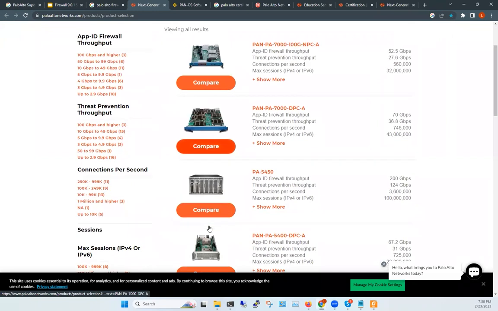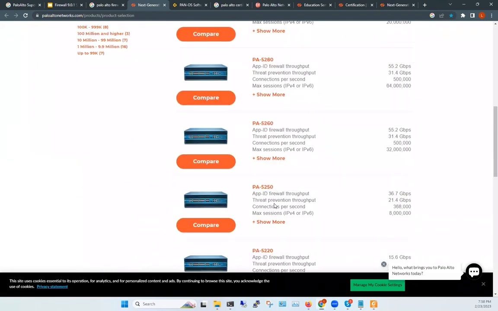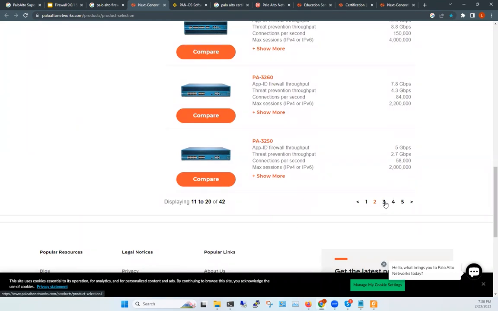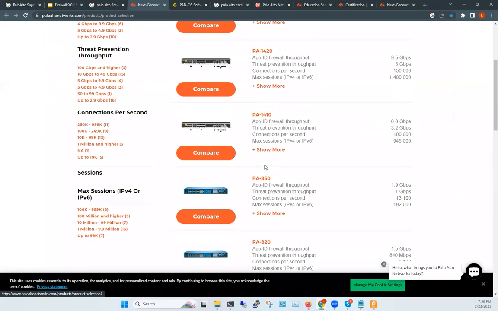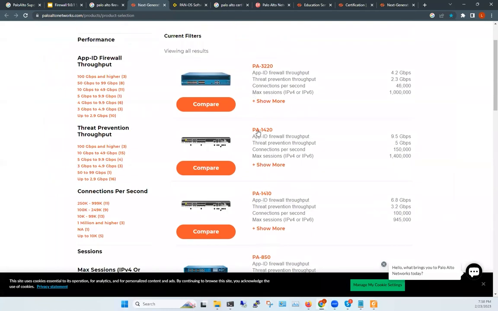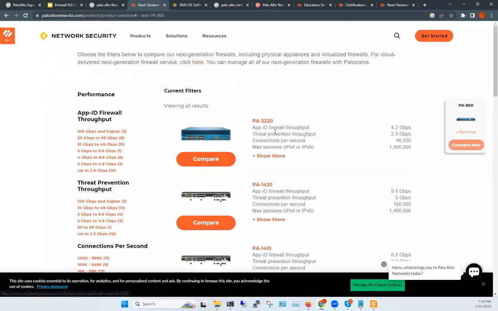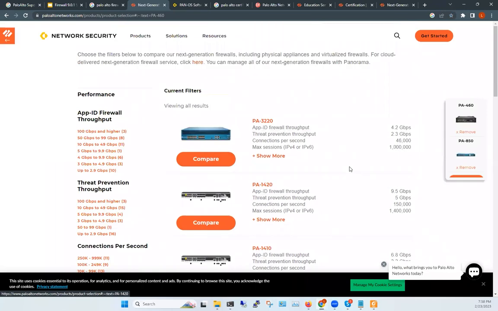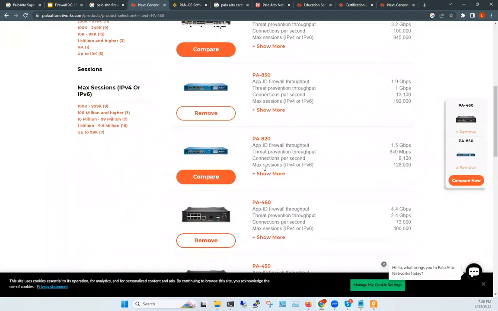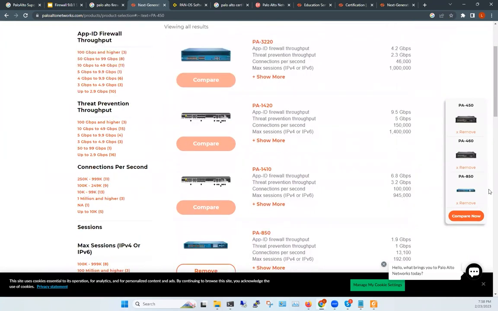So for that, we have to compare. Here you can compare your firewalls. I'm going to compare a few small firewalls, not big ones. The 1000 series is also available here. So let me compare the 850, 460 and 450. Compare now.